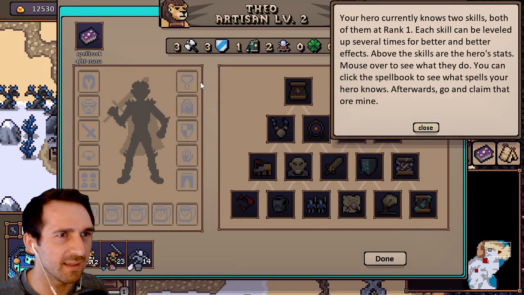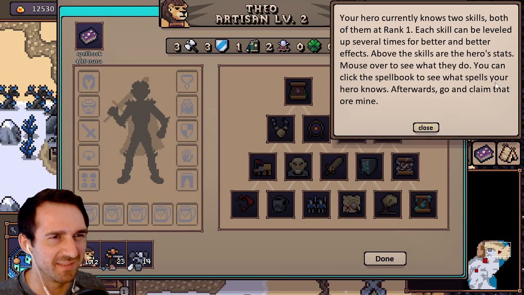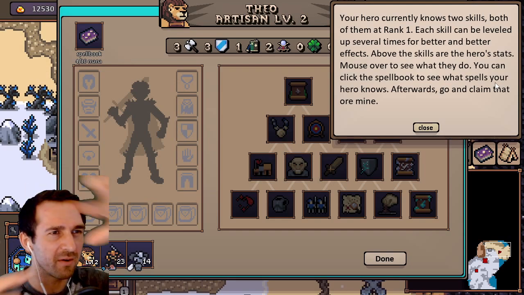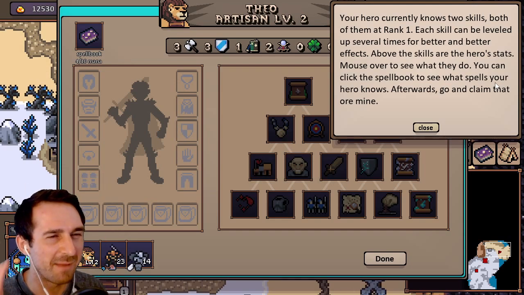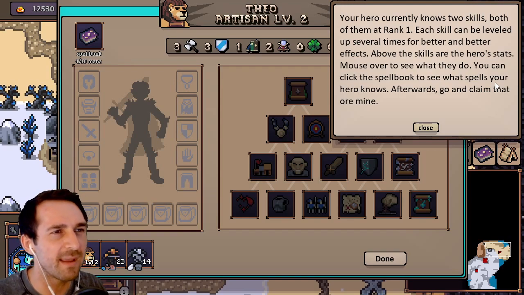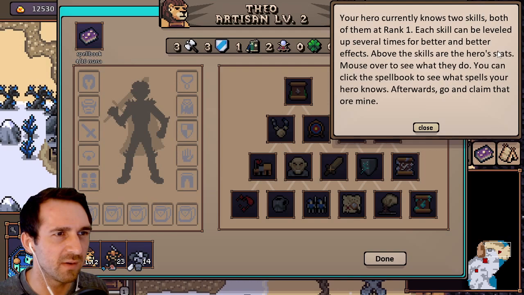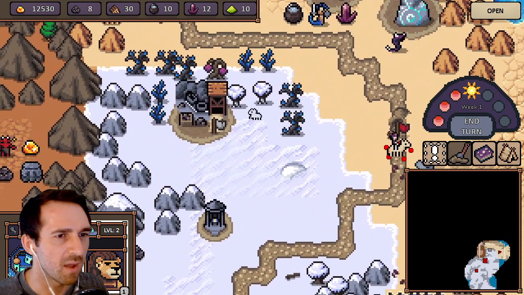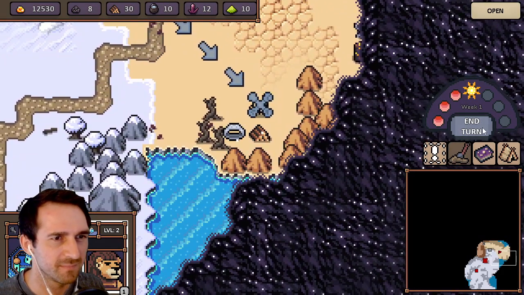Your hero currently knows two skills, both of them at rank 1. Each skill can be leveled. No, I should pay attention. This is a complicated game. I have to pay attention, even though I'm absolutely averse to the kind of tutorial where it's just a paragraph for you to read. I must read this or we're going to have no idea what's going on. Each skill can be leveled up several times for better and better effects. Above the skills are the hero's stats, mouse over to see what they do. You can click on the spellbook to see what spells your hero knows. Afterwards, go and claim that ore mine. We already got the ore mine. Oh my god, we're ahead of the tutorial.